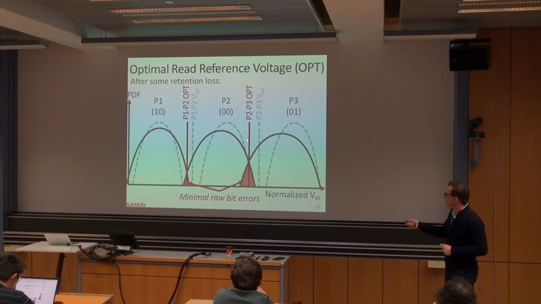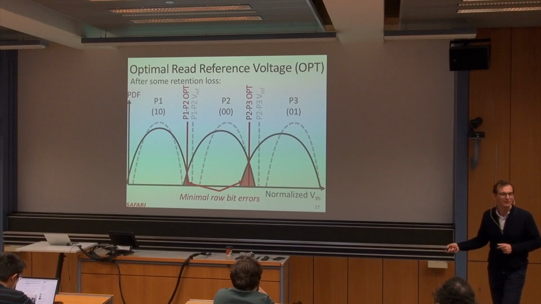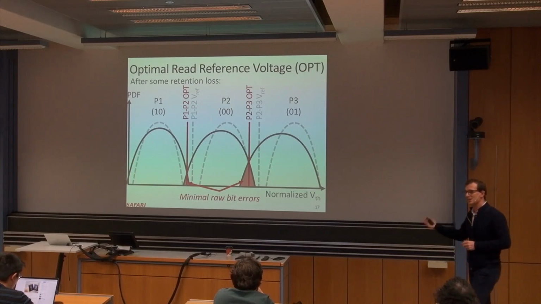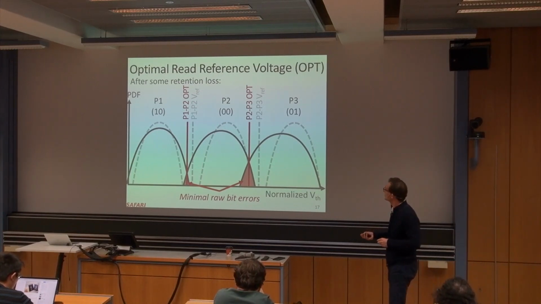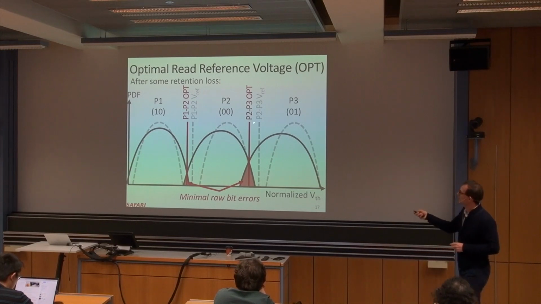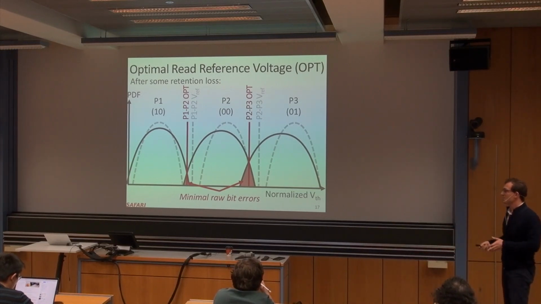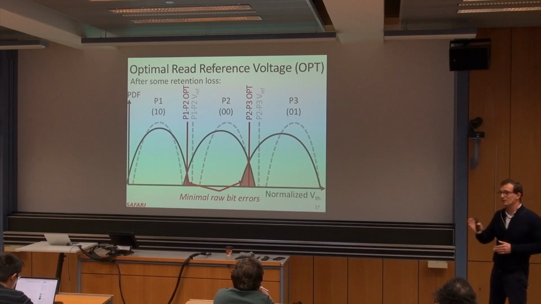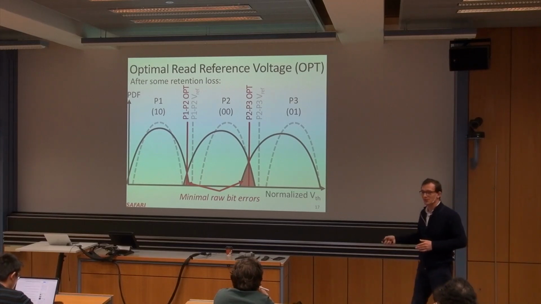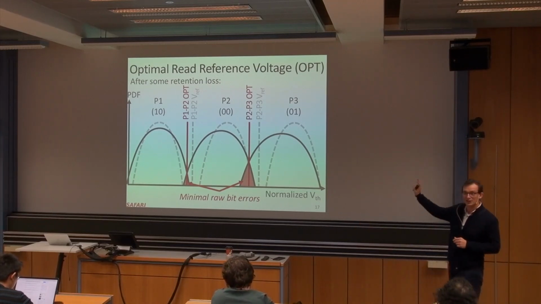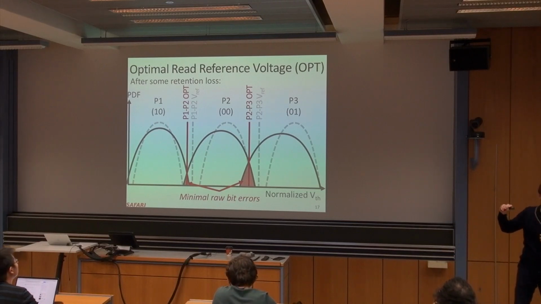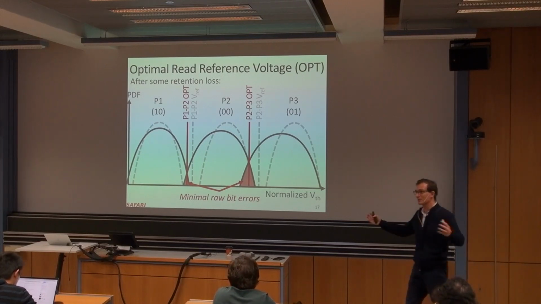You really want to be crossing the point. You really want to be at the point where the distributions cross if you want to minimize the raw bit errors. And that's exactly one of the mechanisms that existing flash controllers use. This is called the optimal read reference voltage. They basically try to find the optimal read reference voltage to minimize these raw bit errors, because these raw bit errors are a lot. I'll show you real distributions from very small devices in a little bit, and you'll see that they actually overlap very heavily.